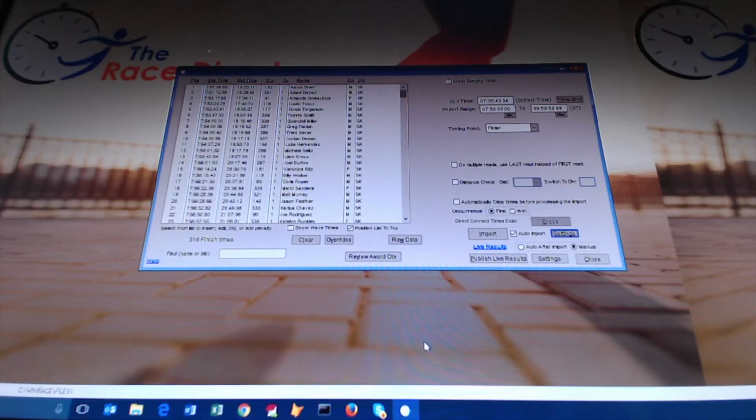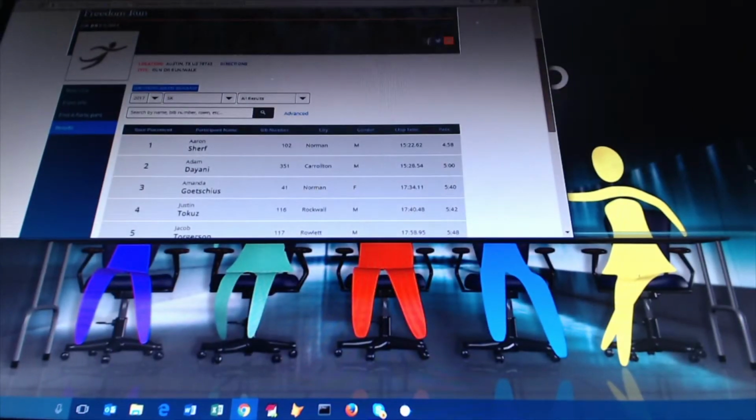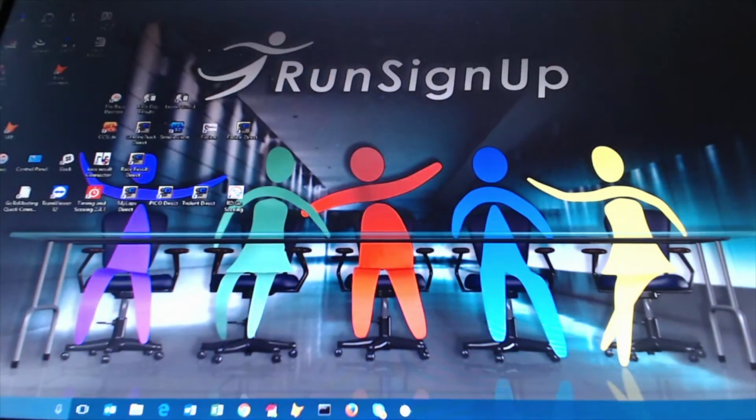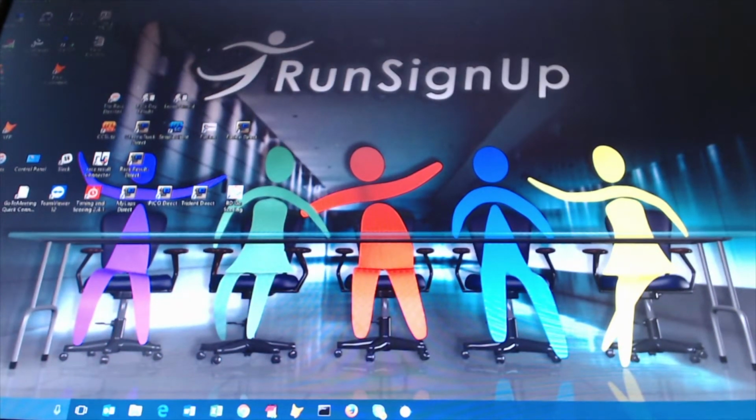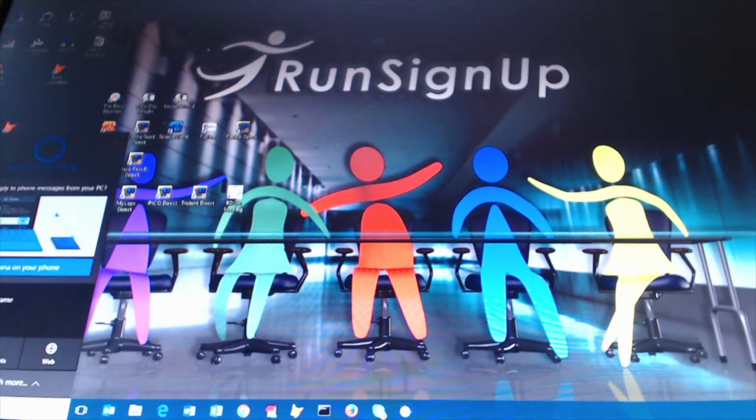Let's minimize Race Director. So here's what I think is the most common timing scenario: you've got Race Director doing auto import, but now I need to start spitting out the age group reports. So it's right up here. Yeah, actually, if you would, Megan, go to start.